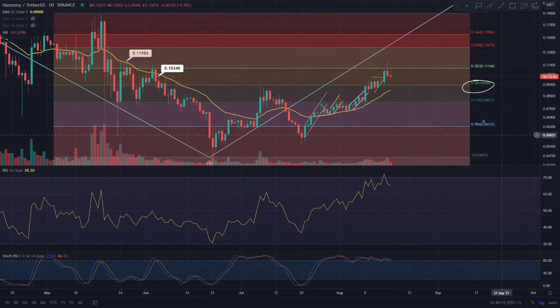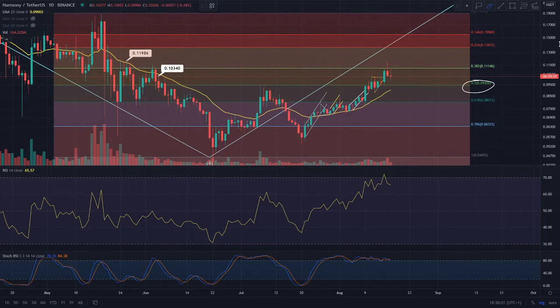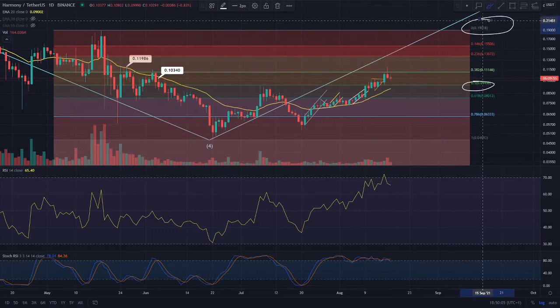However we are looking really healthy in the macro picture, especially with the Bitcoin chart looking really healthy and the Ethereum chart looking really healthy as well. As we all know, those two cover around 60 to 65 percent of market dominance, so we need to look at them first and altcoins afterwards. Bitcoin's chart is looking really good, so I don't think this correction is going to be bearish — I think it's going to be a healthy reset before we go on for more continuation. Key targets for that continuation are the 0.382 and the 0.236, and we're going to have to take out the 12 cent region and back-test it, and do the same with the 11 cent level, before going on for continuation.